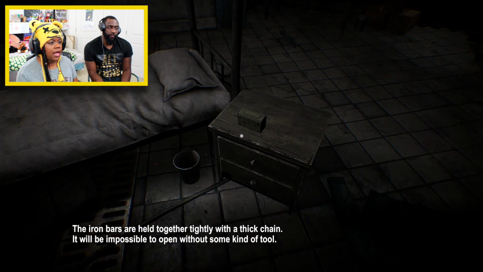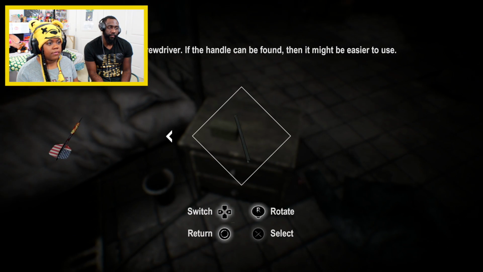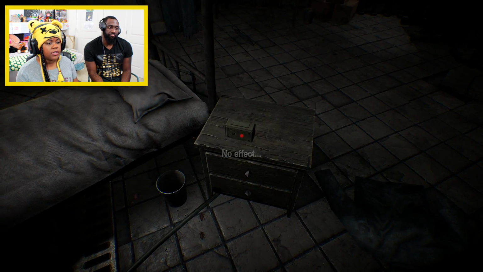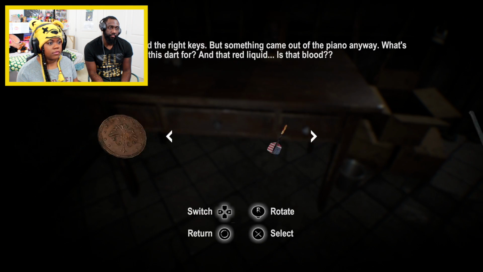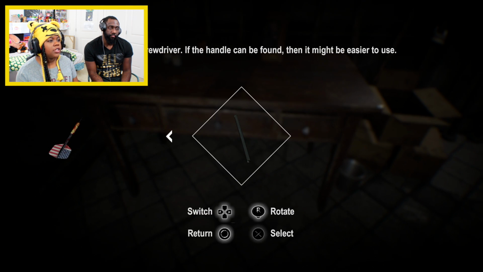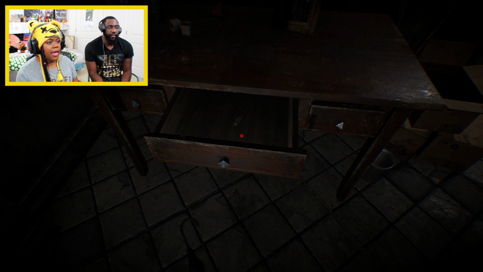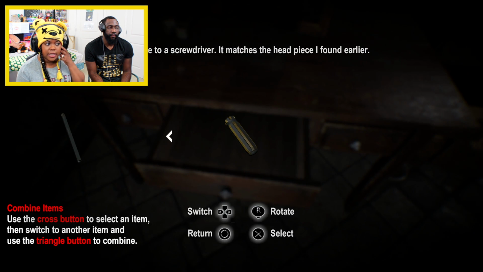But let's also use the clock. Let's use it on the clock here. No effect. All right, so let's go over here and use it on this drawer. One thing I wish is that you could quick key these, instead of having to go through and scroll. Yeah, there we go. You don't have to scroll through. No effect. I just need to keep it.